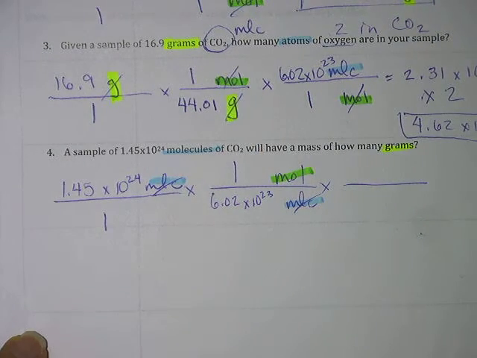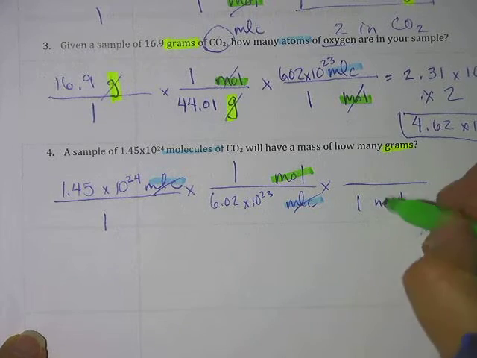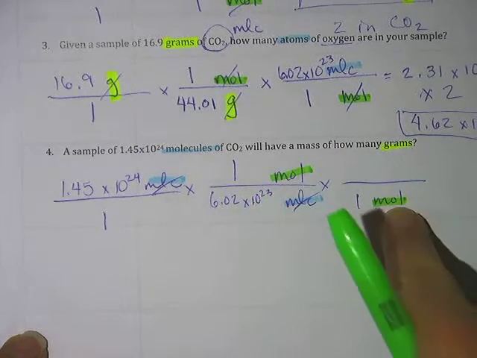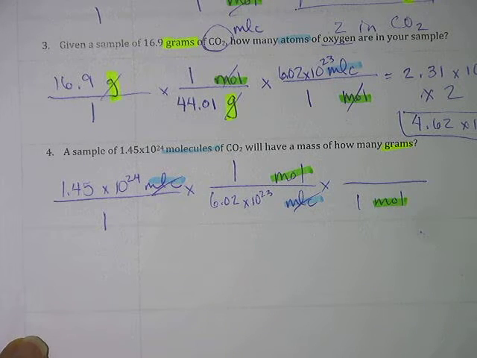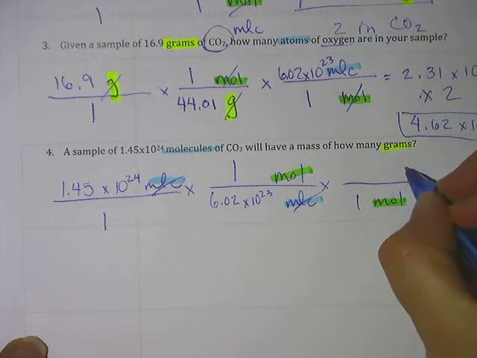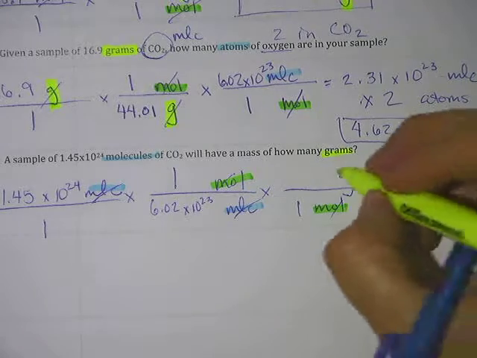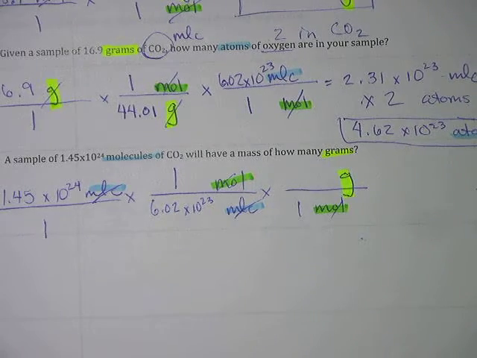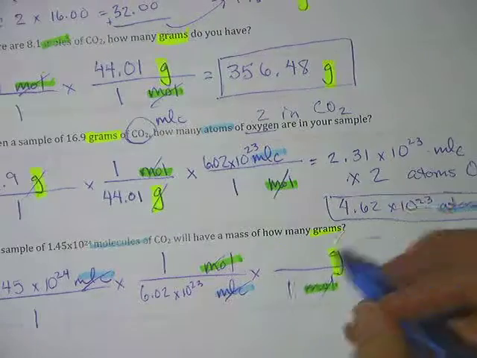And then another 1 mole at the bottom right, so when you're done with moles, what goes up must come down, so moles had to come down here. And then you use the CO2 that you got from number 1 on the top right. What's the unit that goes up here? Grams. We were done with moles because we'd used moles twice, so we switched to grams. 44.01. And yes, just like the others on this page, we had 44.01 grams from the periodic table.